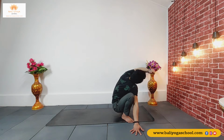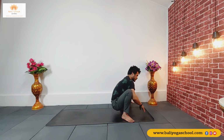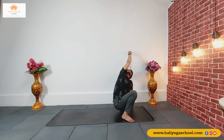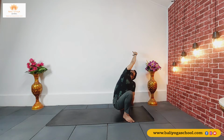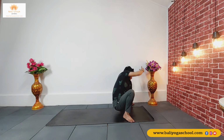Inhale, again come back to the center. And then exhale, take your left hand out. Sweep your right arm up over the ear, stretch upward. Look at your palm, fix your gaze. And push your right knee away from the body. One. Keep on pushing away. Two. Three. Four. And five. Inhale again, come back to the center.